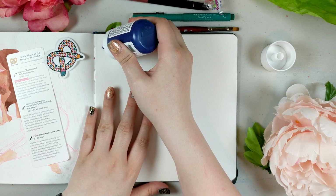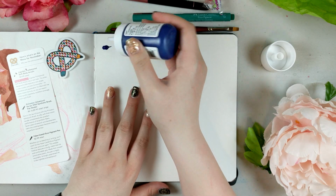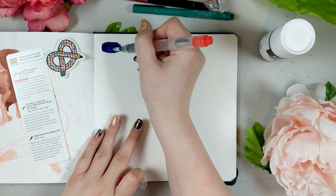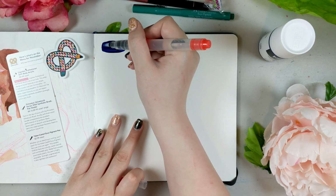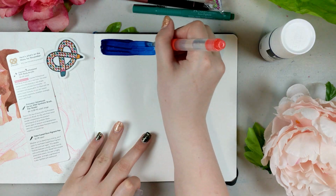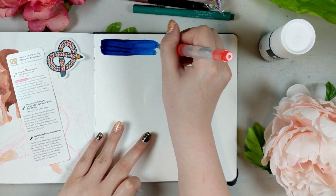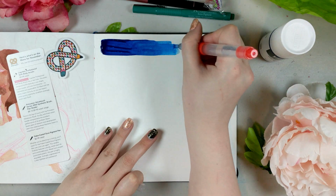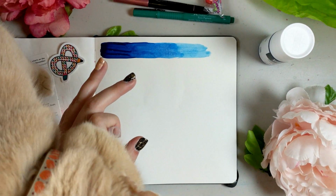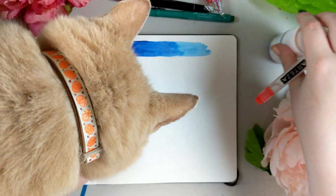But in terms of swatching, I did actually really like using the acrylic paint it came with, the Liquitex Soft Body. It's definitely not a kind of paint tube you would expect necessarily, but it is really nice to work with. I do like the little squeezy tube, so you can use it either taking the paint straight from the little container it comes in, or you can squeeze out some, which is what I ended up doing.